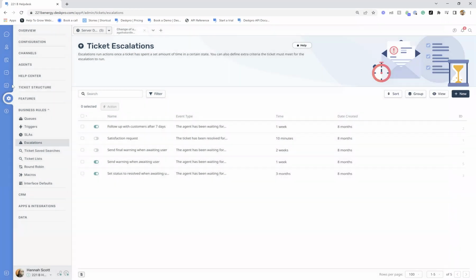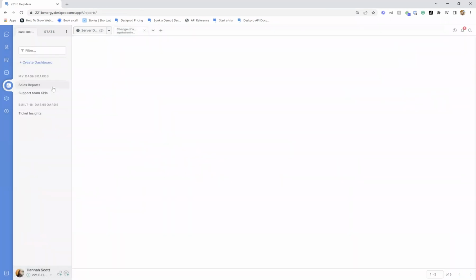Which perfectly moves me on to the reports interface. So the final thing we're going to look at today is how do we show all of this data that we're now getting, all of these data points, into something that is useful to share with stakeholders, or just to genuinely start to see insights and trends in the information that we're able to gather. So all of Deskpro's reports are live and they're instant. As soon as a ticket is created, that is then within the Deskpro statistics moving forward.